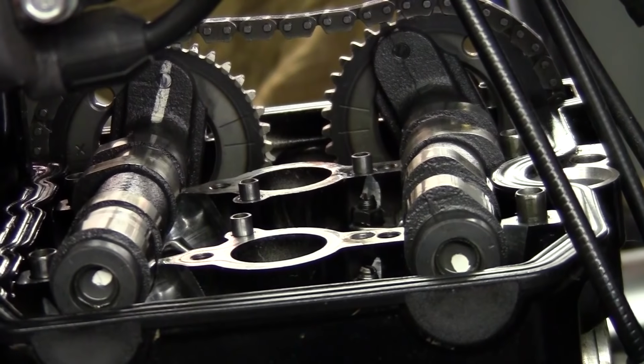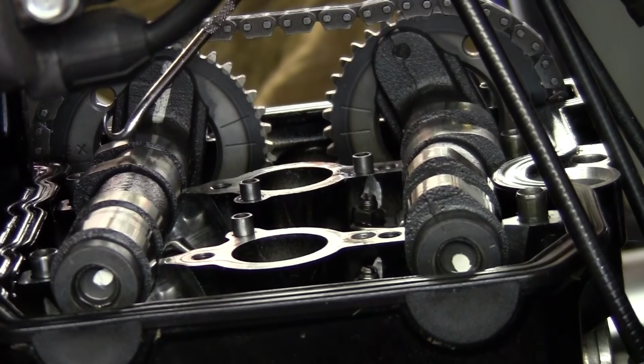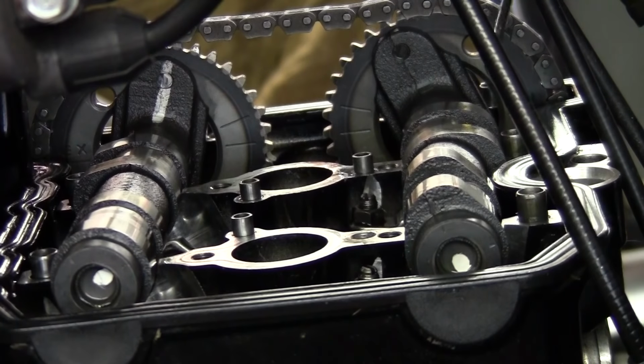Can you see the lobes? So if you got these exact opposite of each other, relatively level, you got your lines set up, number 2, and you got your 33 rivets. 33 is where you need to be. If you're off, you might want to double check. Maybe the timing mark moved on you.